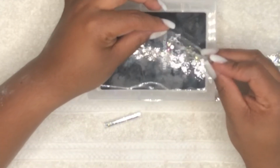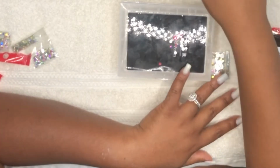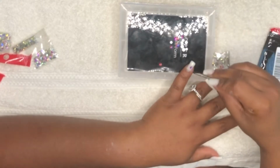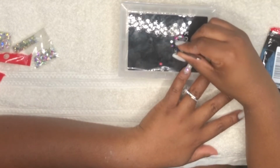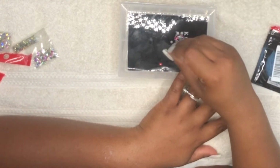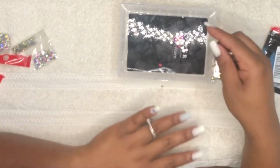Now, this was a hot mess because first off, I couldn't find anything I needed to apply these. So I was like, I'm just gonna get my tweezers and make it work, it took forever. So I applied the top coat after I file buffed and shaped my nails, and I cut them down. Looking back, I wish I would've kept them longer, but oh well.